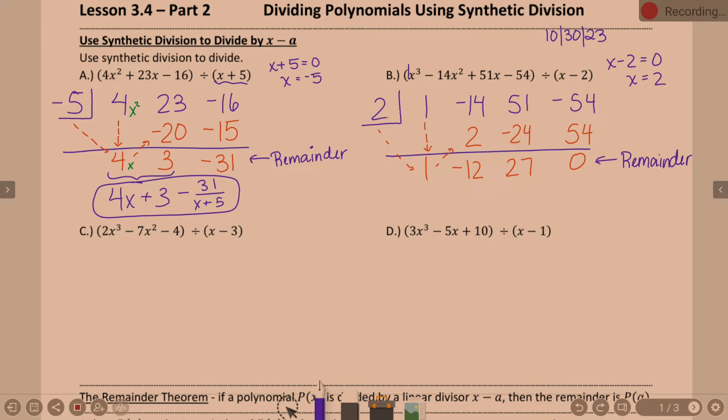Thoughts on how to express my answer? Because here's the deal. If you tell me your answer is 1, negative 12, 27, while I understand, I can't give you the full credit. Okay, take a shot, Paul. X to the second minus 12x plus 27. Yep. Paul, why did you start with x to the second? Because you have x to the third. My original problem was x to the third, so go 1 less than that exponent, right? Here's another thought. If this is my remainder column at 0, can you work your way backwards? Remainder, 27 is my constant, negative 12 is my x. That makes 1 my x squared.